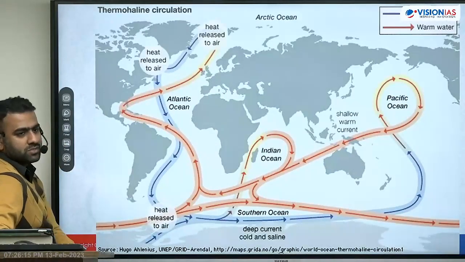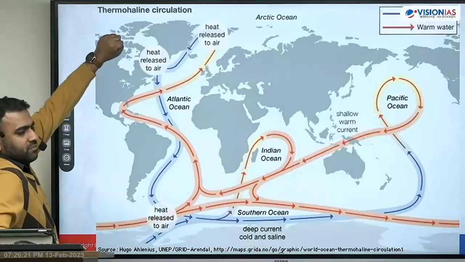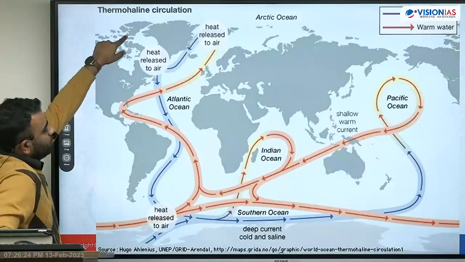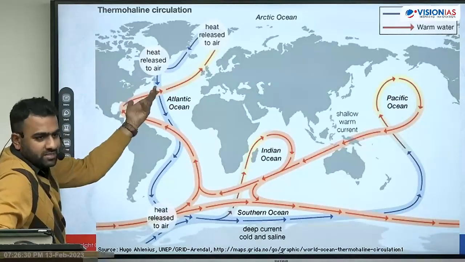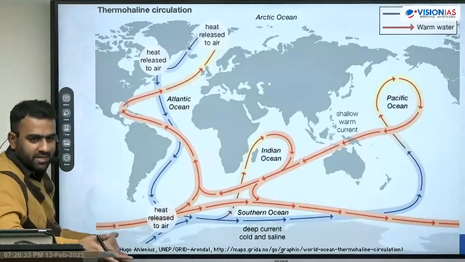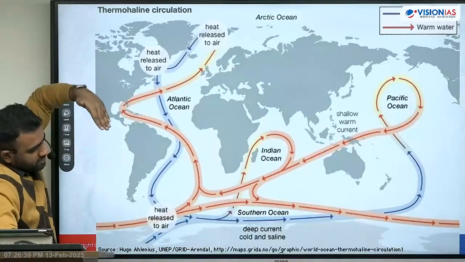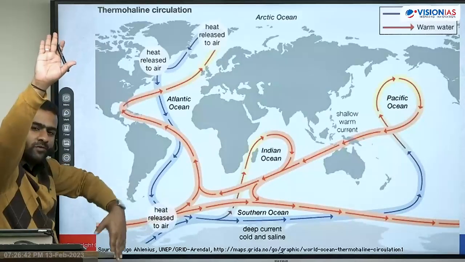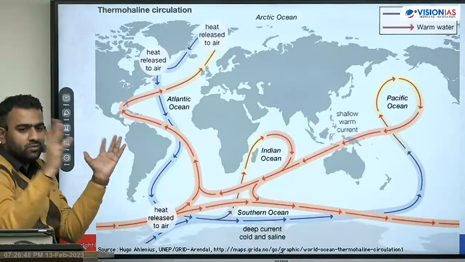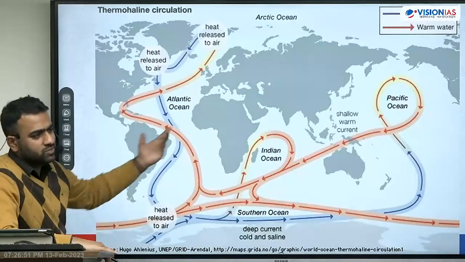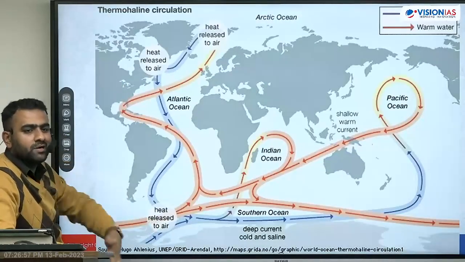कहाँ पर? Through the zones of upwelling and downwelling. Near the polar region, the formation of ice makes the water denser. There it starts to sink. The merging of warm and cold ocean currents causes the water to sink, and then it will push the water. जो नीचे जा रहा वो कहाँ जाएगा? नीचे तो ऑलरेडी पानी है. So already water is there. If the water is going downwards here, it will push the water somewhere upwards. है ना? वो अपने आप ऊपर आएगा. That is the zone of upwelling. Here it is the zone of downwelling. ये दोनों connected हैं across different parts of the world. There are different zones of downwelling, different zones of upwelling. Because of the difference, the water of the ocean bottom continuously moves.